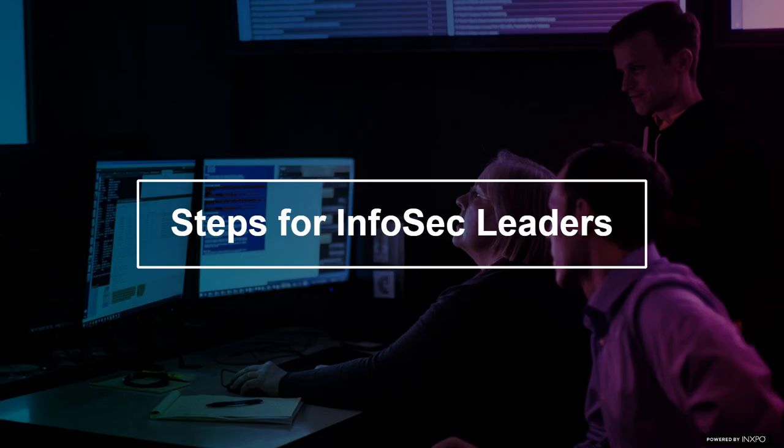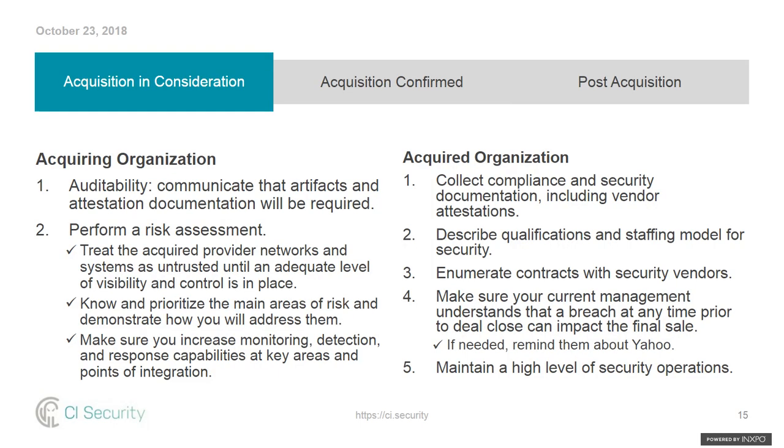Sure. So what we're going to talk about now is what are the things that you want to consider if you're an organization being acquired, or if you are the organization that is being acquired. All right. So if you're the acquiring organization, one of the things I like to advise people to do is think about your audit and compliance standpoint and footprint as it exists in your current organization, and start asking the organization that you hope to acquire to provide certain audit artifacts, because that will teach you an enormous amount about the maturity of the organization you're going to acquire.